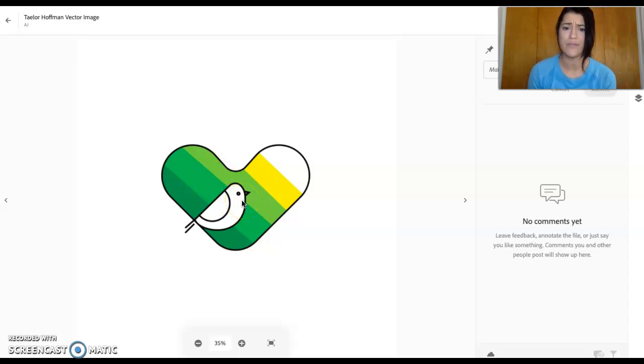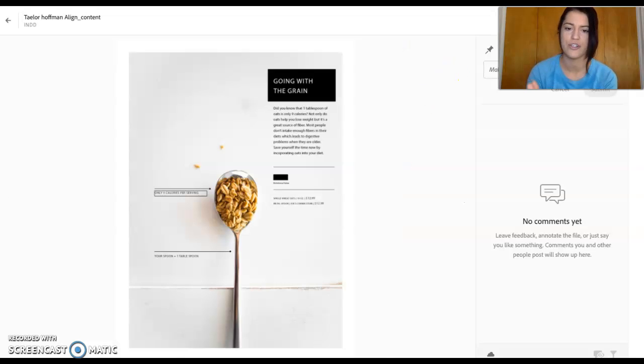It was pretty difficult to get those colors in there, so I'd probably just make sure that they got moved up a little bit so that they were straighter, and made the lines a little bit better. But I really enjoyed being able to do this logo. It was honestly just the creativity aspect of it.